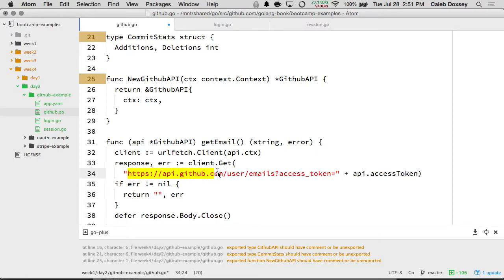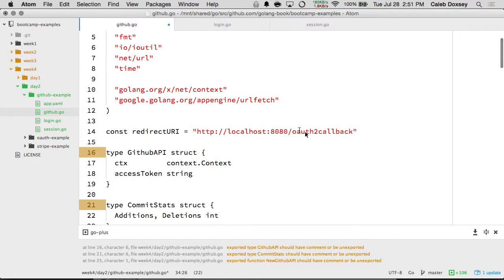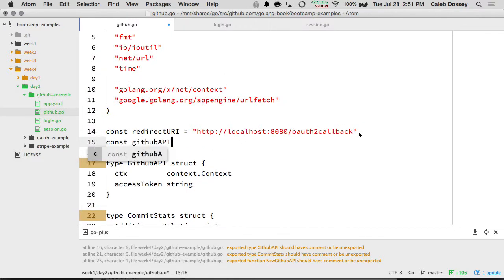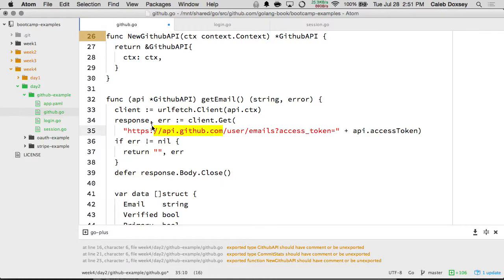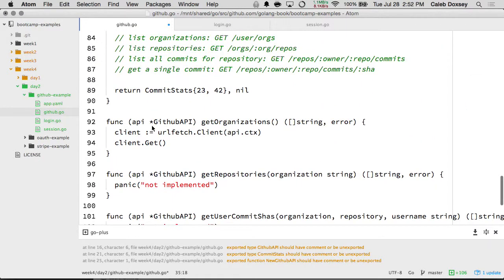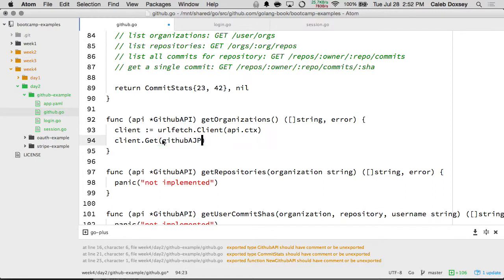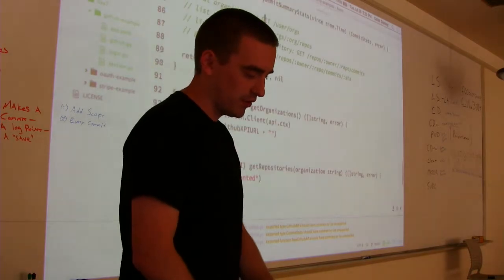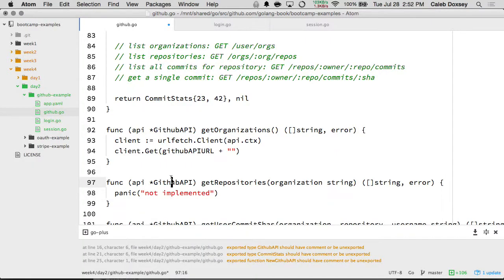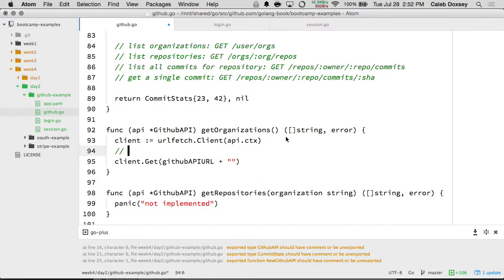So here's what I'm going to do. I'm going to take this, copy that, and save it as a constant, GitHub API URL, that guy. Okay? And then I can just get rid of this. Add that there, and now down here, that's where I can start. Okay, so now we have https://api.github.com/v3 or whatever it is, and then we have slash and the rest of it. That's what matches up here, get/user/orgs. So that's what we want to do here. Whoops, not here, sorry. So that's get and slash user slash orgs.